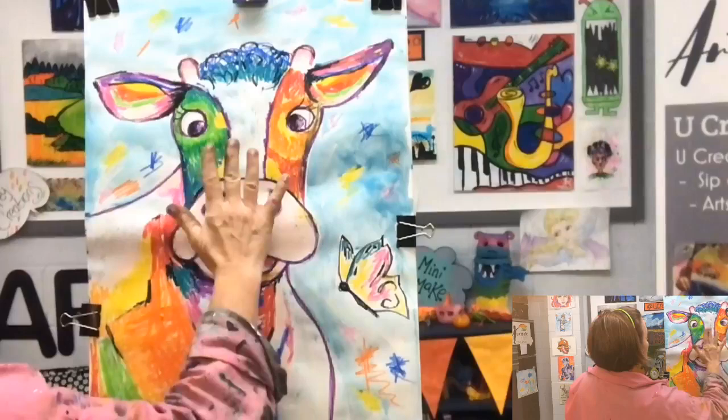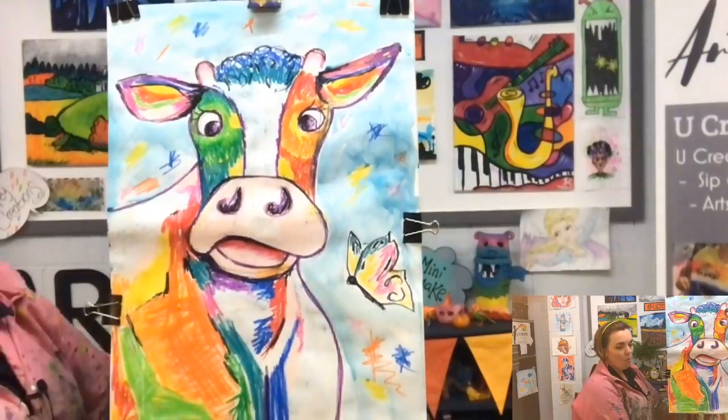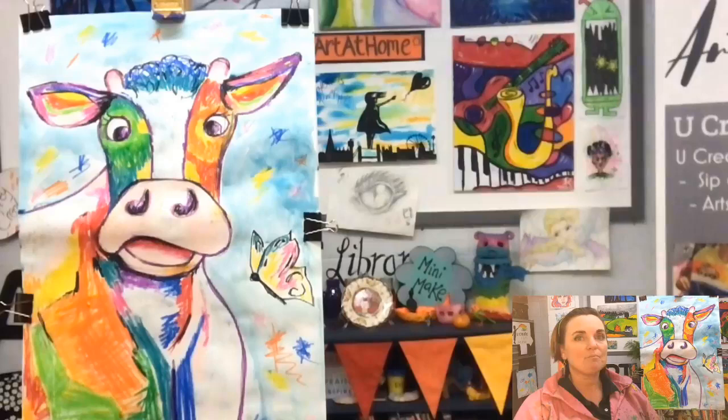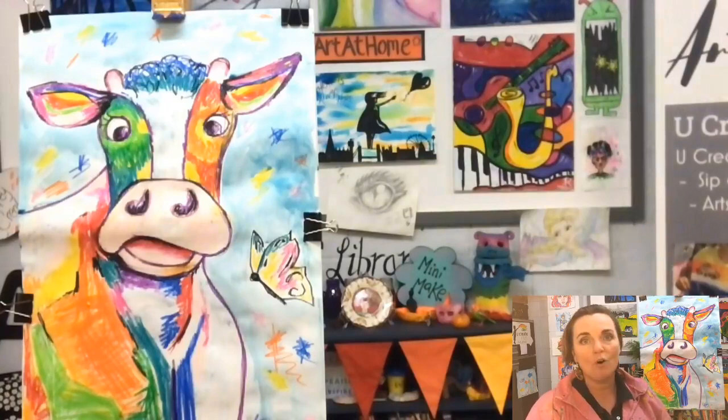And there we have it. There is Isla the cow. Isla is finished. If I put it there, you can see it in both screens then. Look at that. How clever is that? So there is Isla the cow. Hopefully you're on the final stages, and you'll be able to personalise it with whatever colours you've got.